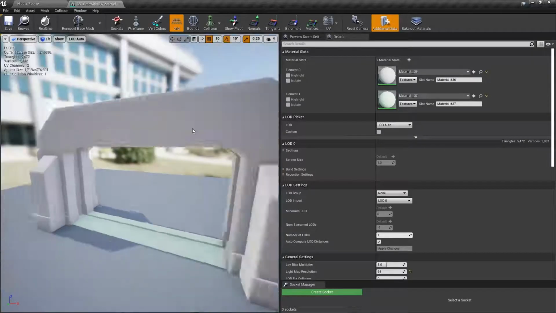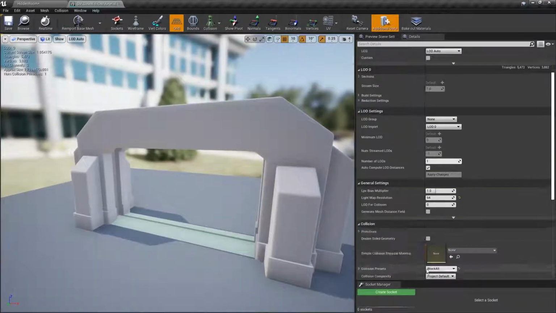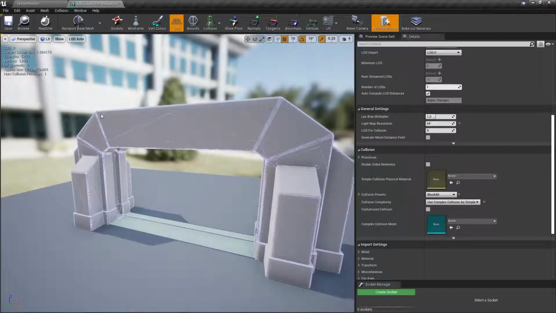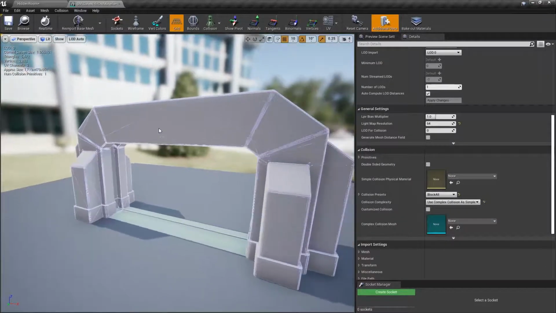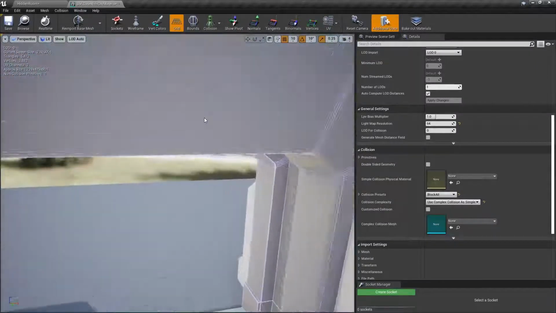So we've got that there. Now I want to play around with the collision. Now this is probably not good practice. You want to actually have a collision volume in there, but just for now, we're going to set complex collision as simple. And if we have a look at the complex collision, you can see it's mapped this area, which exactly mimics the shape of the mesh that we've got, and said this is our collision volume.